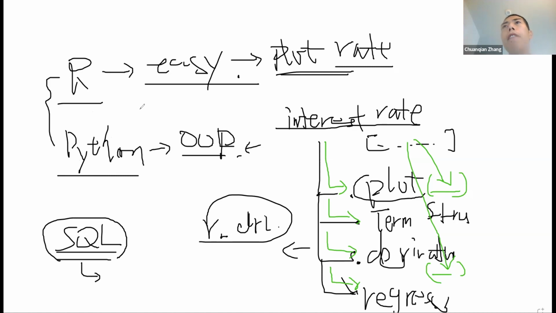But if you want to build libraries, and these libraries have all of the targeted interest rate functions, a lot of relevant functions there, you can build a whole package of that. In that case, Python is probably more useful. That's why, like when we do homework, we have probably four homeworks, and each homework will tackle different things. Python is not necessarily used for that. So this is the one difference I just want to mention here.